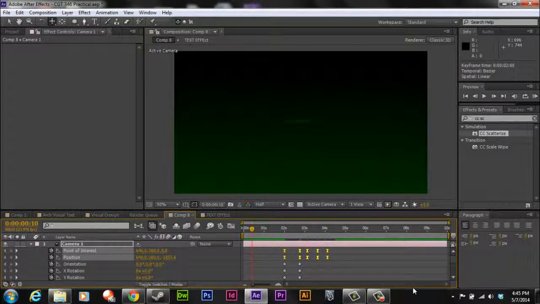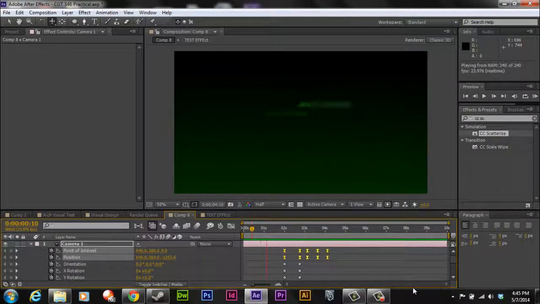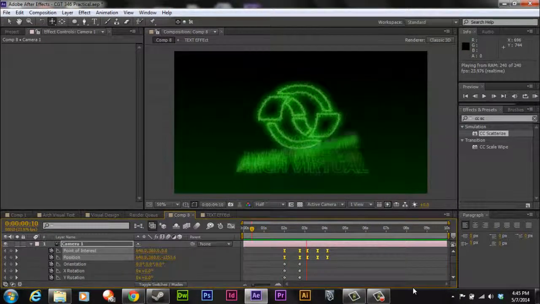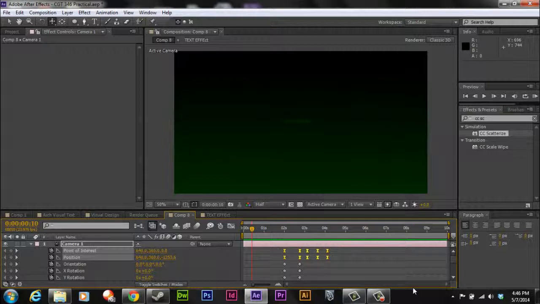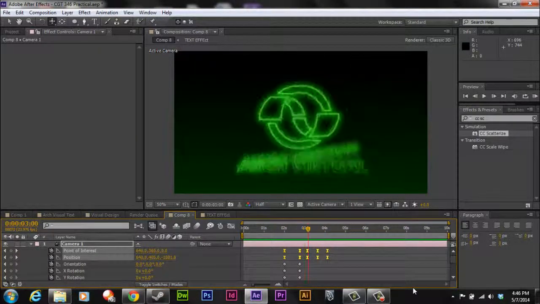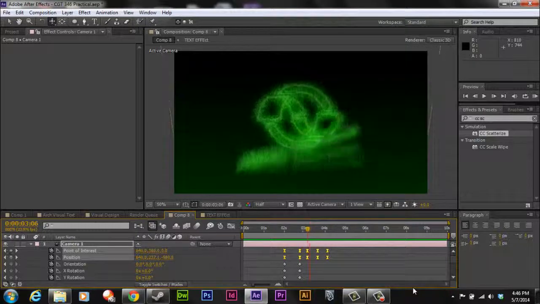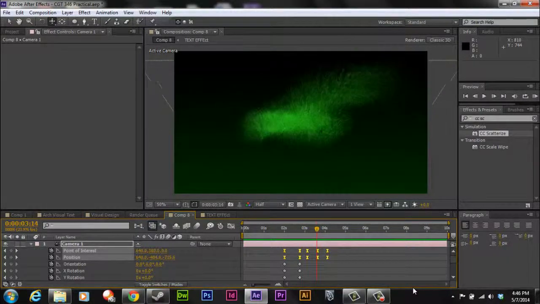That'll give it a better, natural look. There we go. And you could duplicate more of these to add more particles, add, you know, some more dynamic to it.